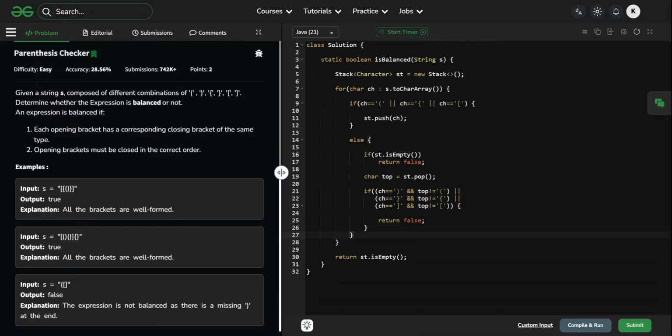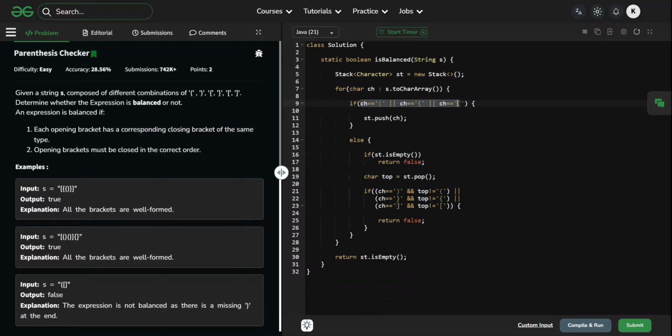As you can see in the coding part that I have written, first we create a stack data structure, which is st, and we iterate over every character of the string.